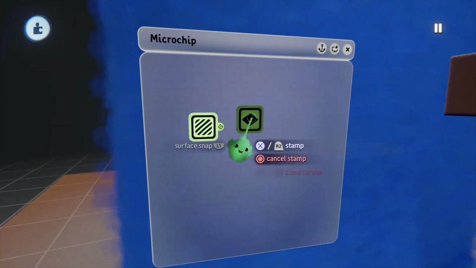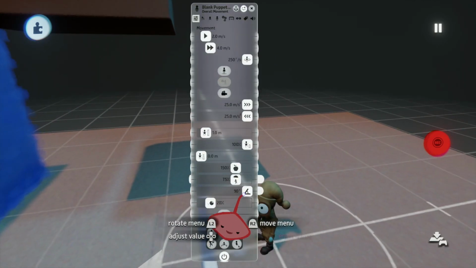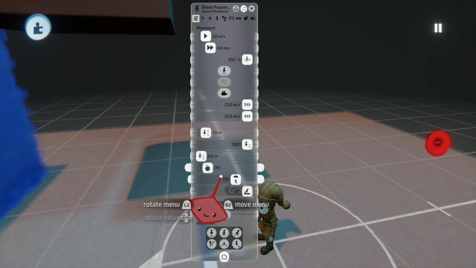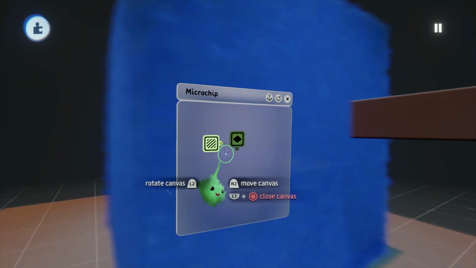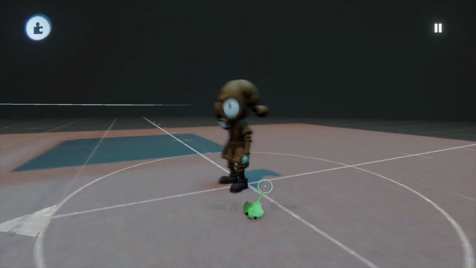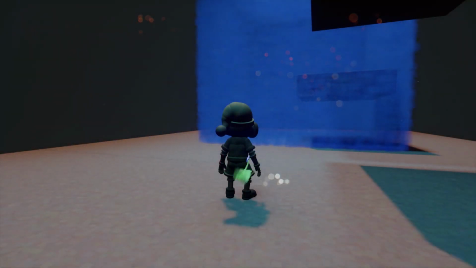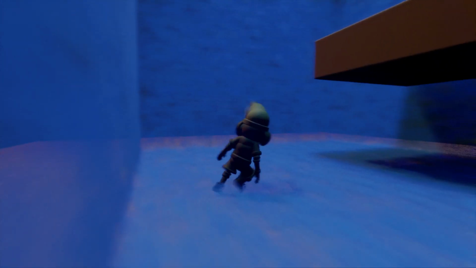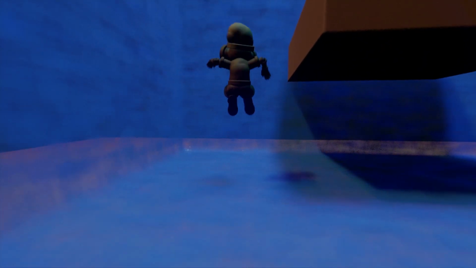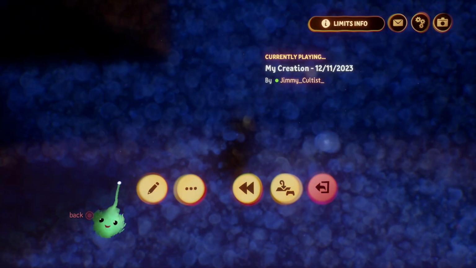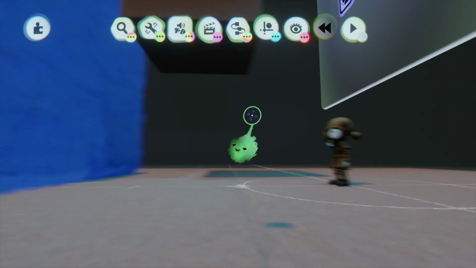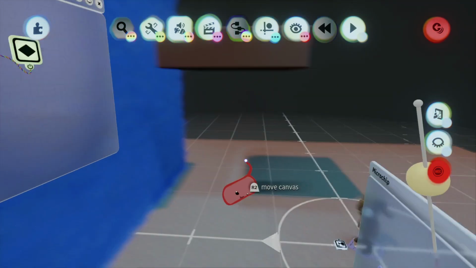Now, one way to alter gravity is with the puppet itself. Basically, you can just go in here, turn down his gravity manually with a keyframe once you've entered the zone. The problem with this is if you update the puppet, I'm not sure if this would carry over. You'd have to be careful to do this in every single level. And that could get kind of tedious. But as you can see, the gravity is actually turned down. Although mostly it's just making him floatier. If you want him to jump higher, you would also want to alter his jump height.